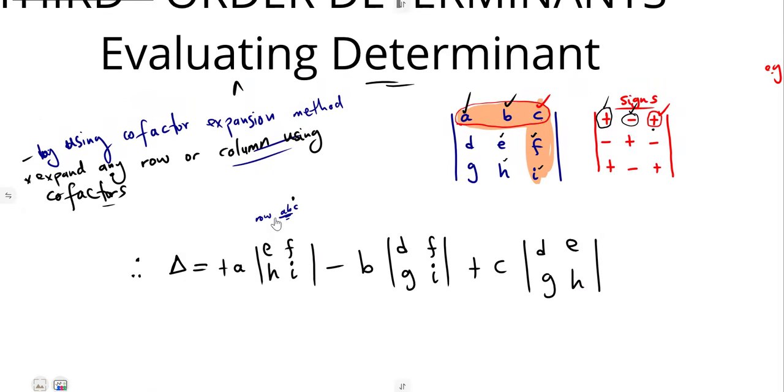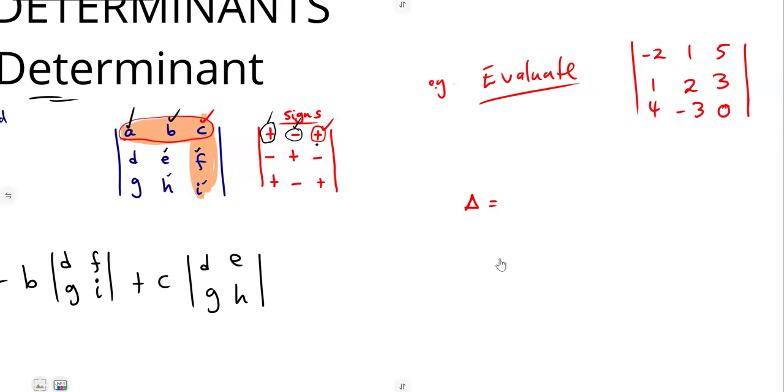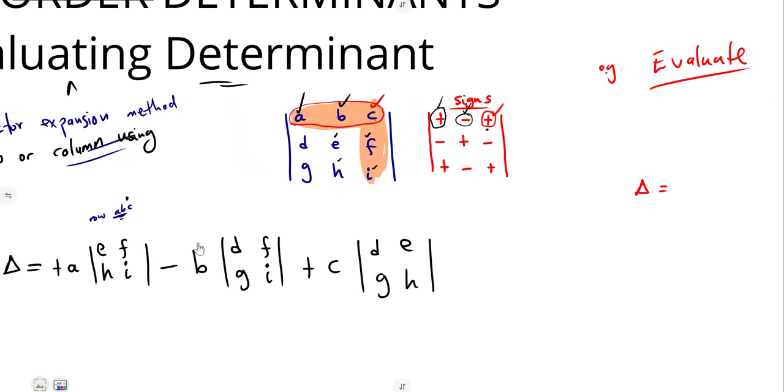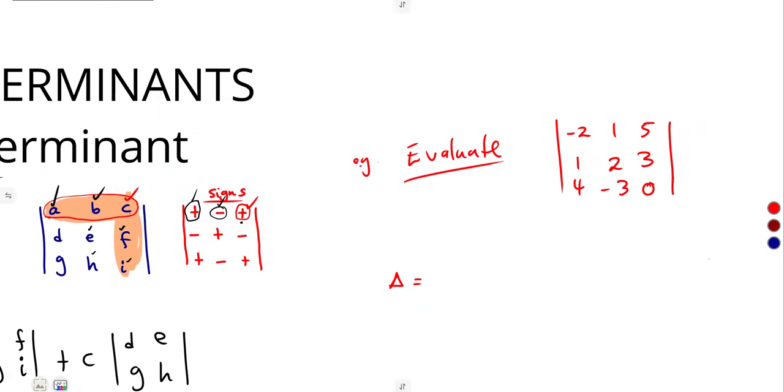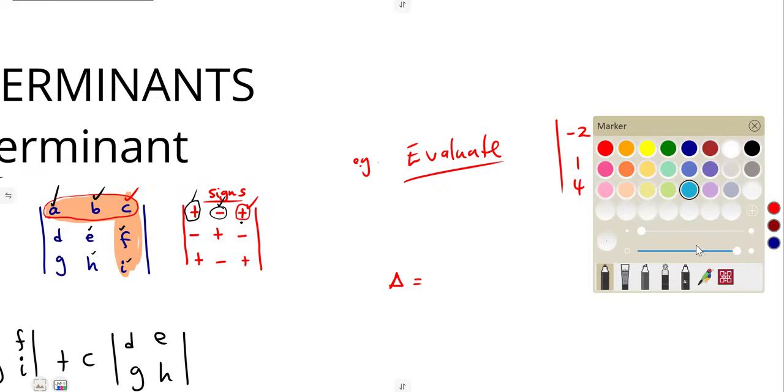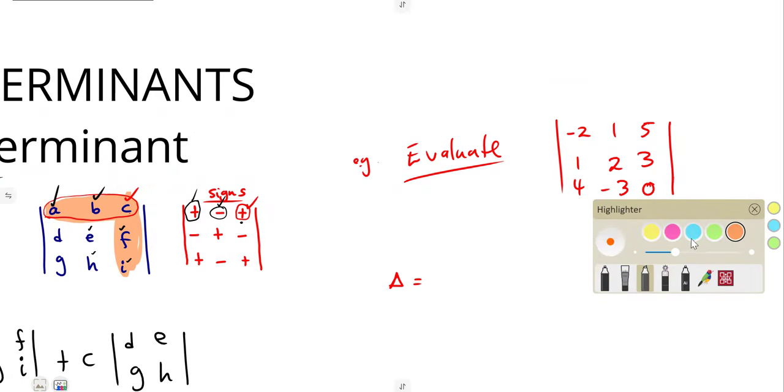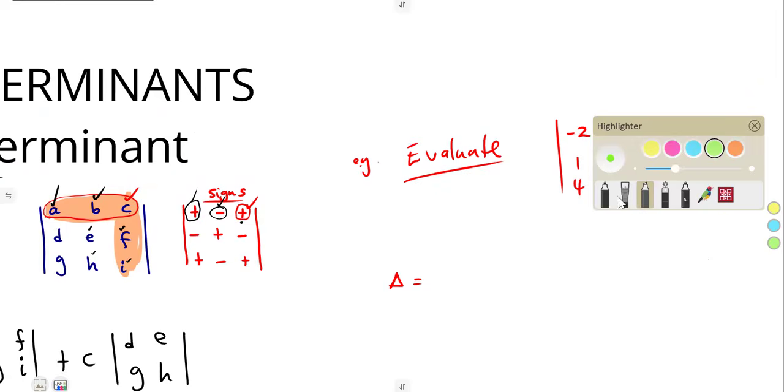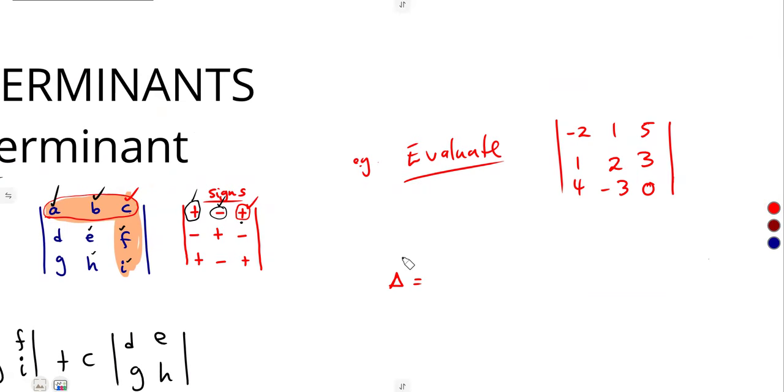you must choose the row of your choice, the column of your choice, anyone. So just using this simpler illustration where we had the row A, B, C, I'm just going to choose the row where we have got the first row. So I'm going to expand using the first row. So here, I'm going to expand using what? The first row. So this is our first row. I'm going to expand along the first row.